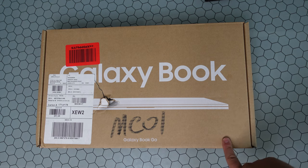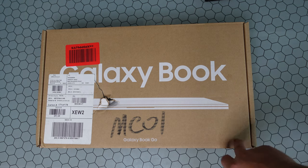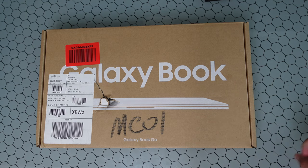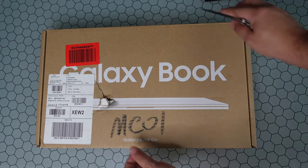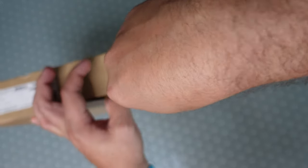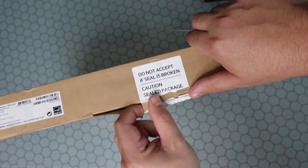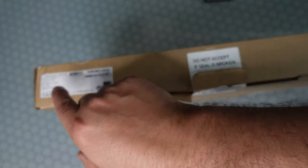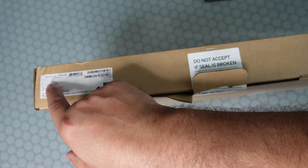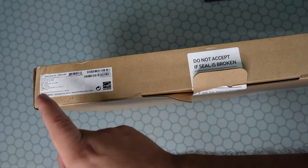For the design and feature set running that new chipset, it's a great deal. You're really going to find a lot of notebooks including Chromebooks running this new processor — I initially said Intel but it is actually the Qualcomm 7c chipset. Let me go ahead and unbox this to show you what it looks like. It does have a 14-inch full HD display and 4GB of RAM.